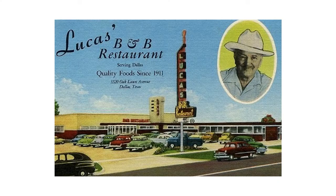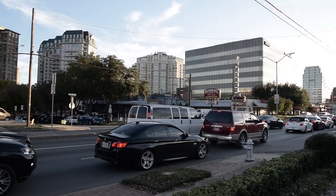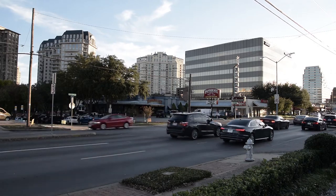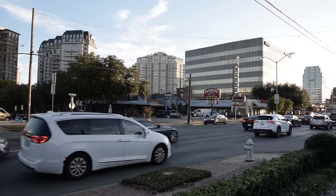I did a little bit of research on the sign. The restaurant itself was built in the 1950s — you can see what it used to look like on a really cool postcard I found online. It was built by a fellow called Phaeton P. Lucas, who was a Greek immigrant. He literally came here with a couple of pennies in his pocket and became incredibly successful — a quintessential American immigrant success story. He got into the restaurant business and in the 1950s built this restaurant and this really cool neon sign.